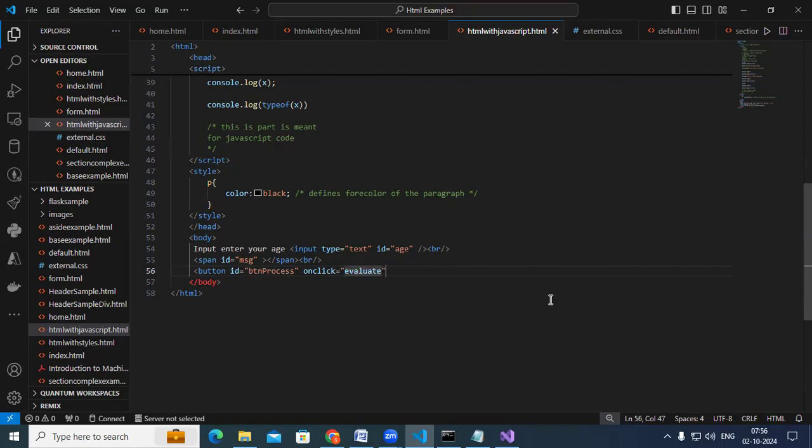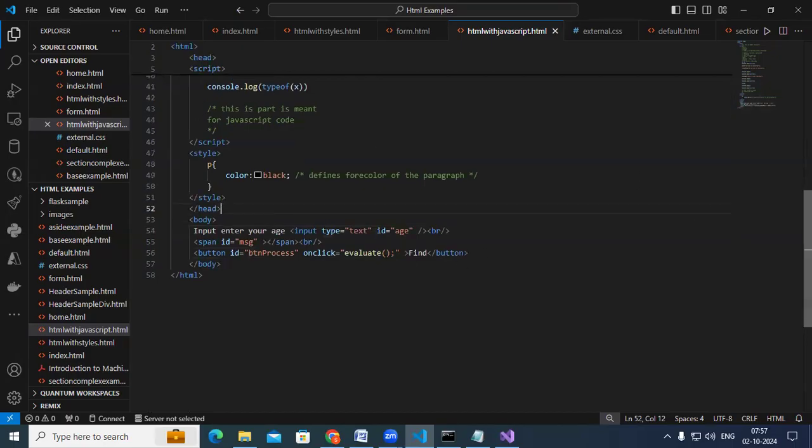I create a function, and with that function I'm going to be evaluating. So this is exactly a button, and I put some text here. Now for this, I should write code. When you look at this, this is an HTML element, but when we click on this button, it has to execute some JavaScript code. That code we have to write in the script part.